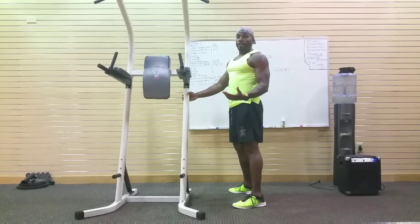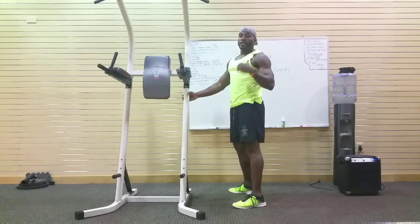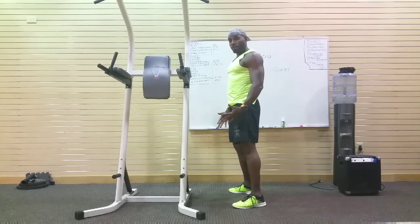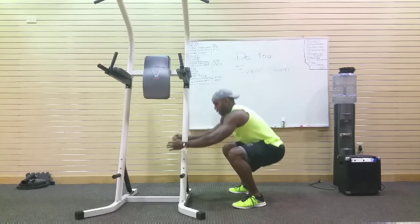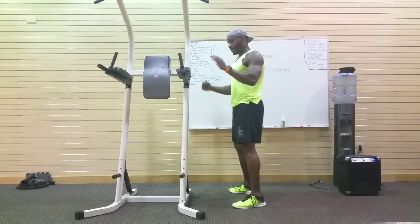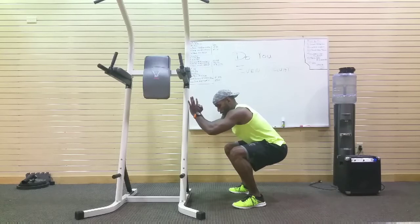And what you can do is you can put on a weighted vest or something if you want to add some resistance as you get familiar with it. But honestly, you really shouldn't add resistance until you're able to do it freely with no assistance and full range of motion. Now, if you got some knee issue that keeps you from going all the way down, I'm okay if you go to here as long as you keep the incline in your back.